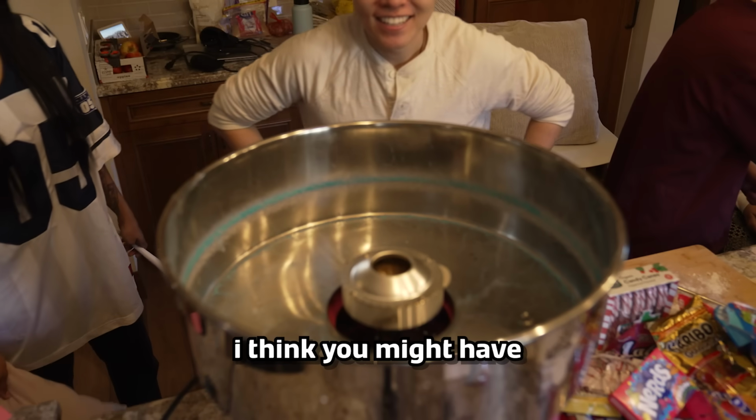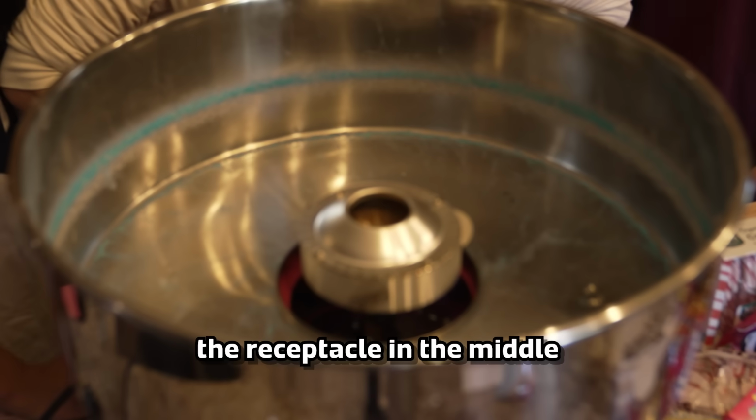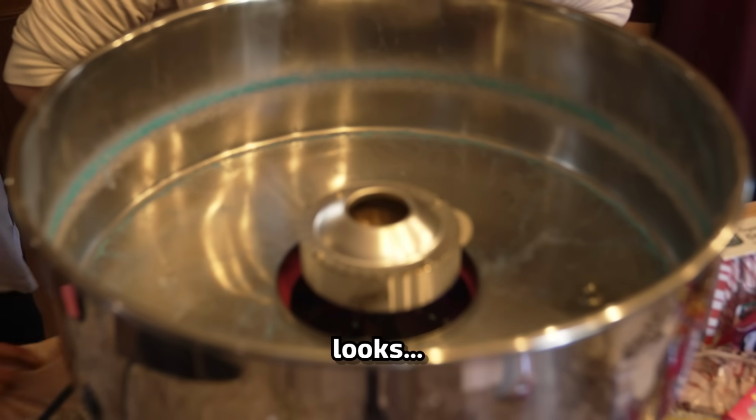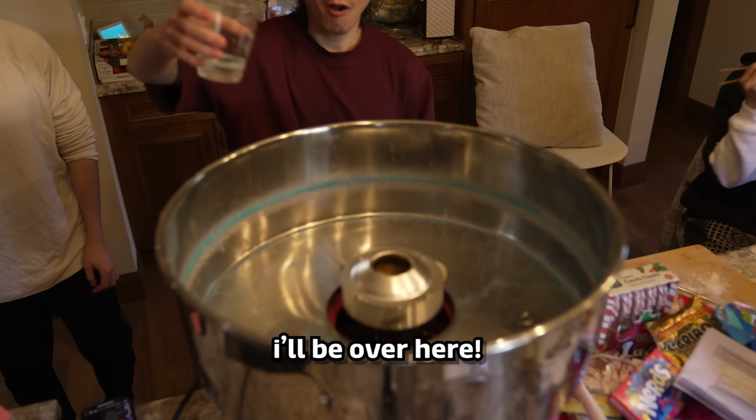That makes a lot of sense. Hey, buddy, I think you might have busted your cotton candy machine. No, it's just really burnt up in there. The receptacle in the middle looks really burnt. It's alright. You put some water in there and it's good as new.